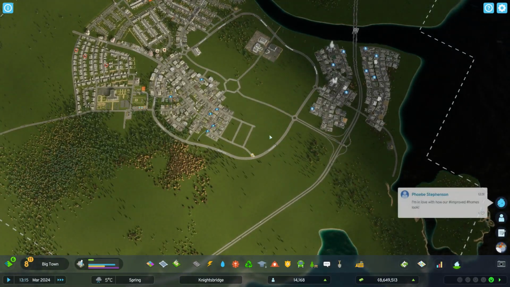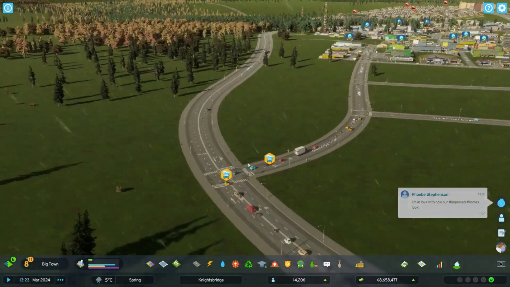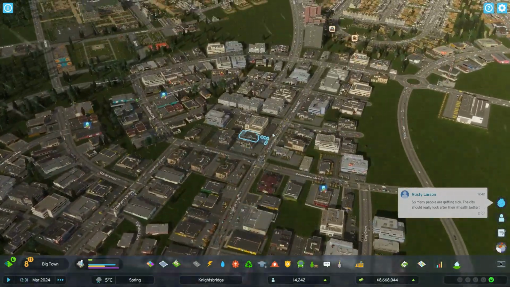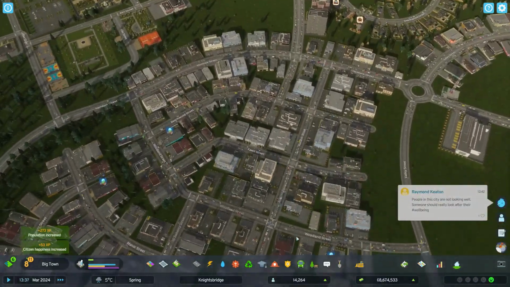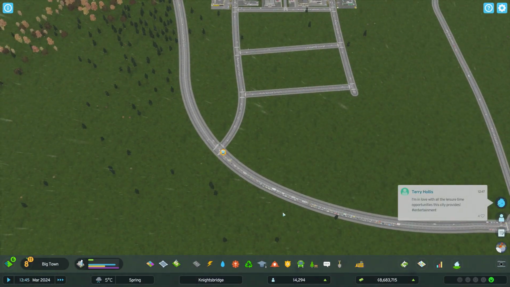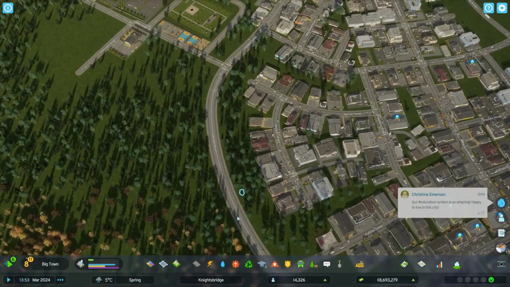I know that there are districts and things like that in this title that I have not yet dealt with. See, why are all of these people going in here to then cut across through all of this? Why do they not just use the ring road? That is the part that is really quite confusing. And there's no way for me to do speed limits, because I want them to use this particular road.